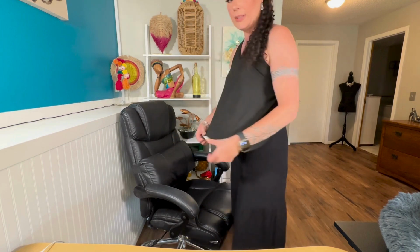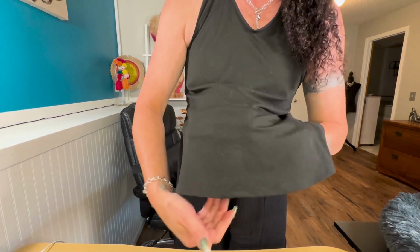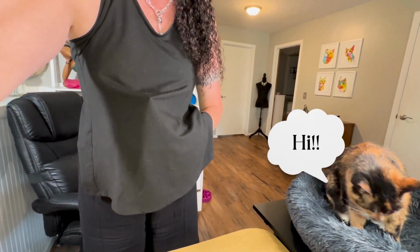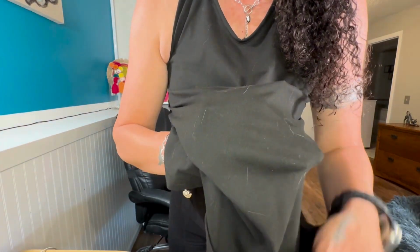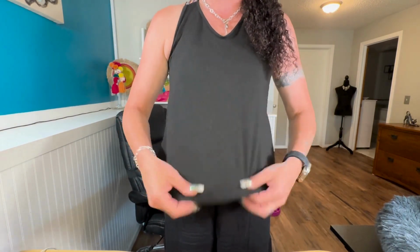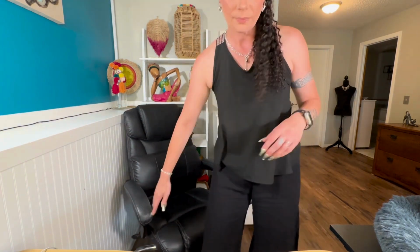And it is a polyester shirt, so the material on it, of course, is now full of cat hair. Thank you very much to Koi, who is hopefully going to behave now in her little cat bed. But here's the material. So it is a polyester, but it is that softer polyester that feels like cotton. So I do love this type of material when it comes to the polyester.